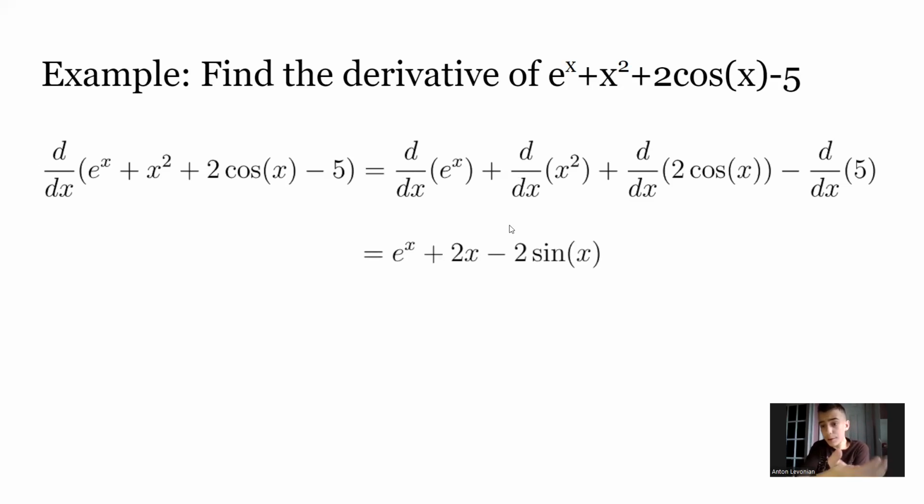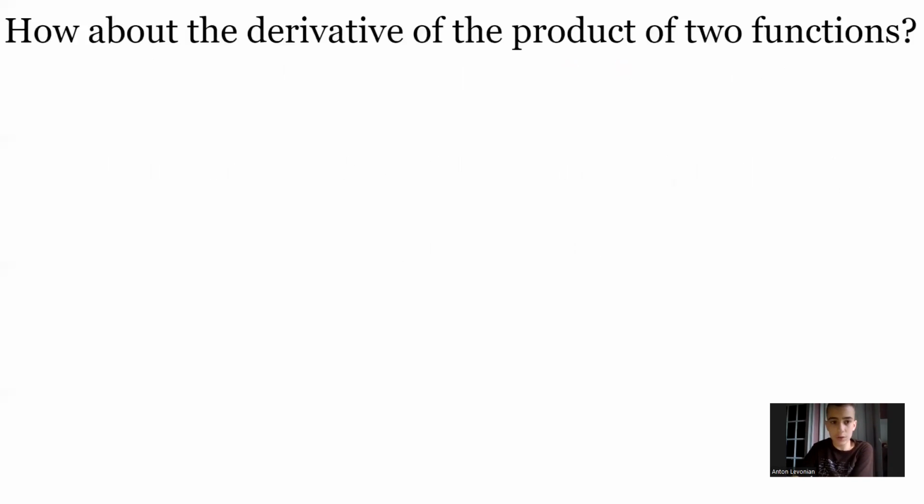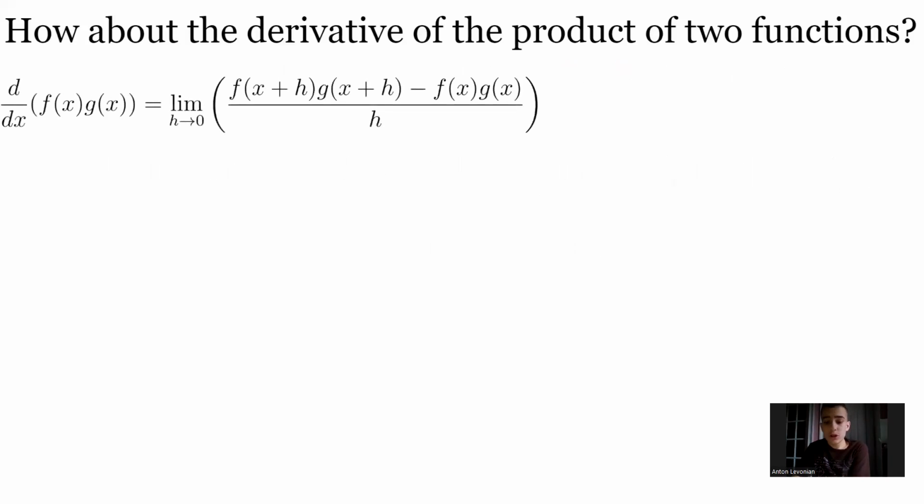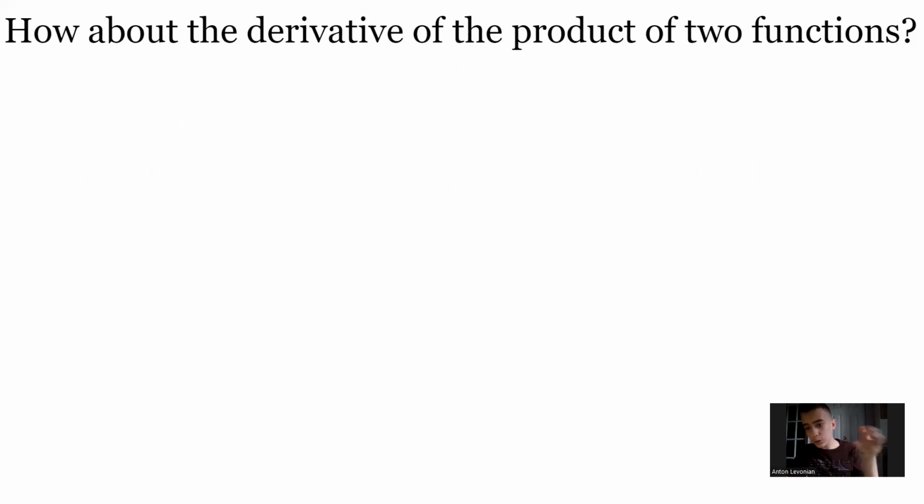Okay, so now you can see that we have the tools to find the derivatives of a much larger array of functions. But the thing is, we still can't find the derivative of e to the x times cosine of x, or x squared times sine of x. We can't find that function's derivative yet. So we have this very handy thing in mathematics called the product rule. And this relates the derivative of two functions multiplied together. And no, that is not equal to the individual derivatives of those two functions multiplied together. So this doesn't work the same way the addition rule does.